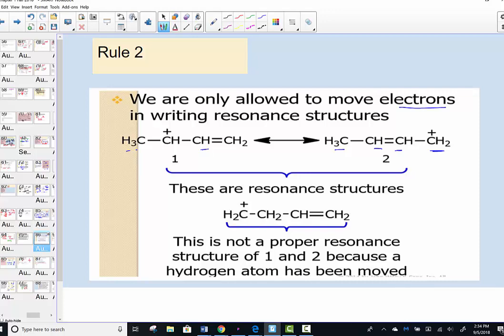It's not proper to move an atom. So notice right off, I have a violation right here. I moved a hydrogen to somewhere else. I moved it, which was here, to now here. I can't have H3C and a CH just all of a sudden turn to H2C and add the H over here. That's not allowed. Only electrons can move, not the atom.